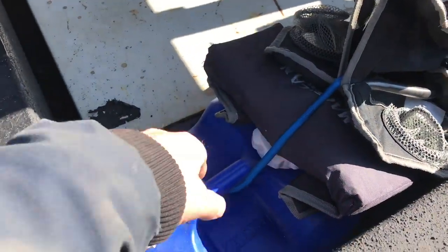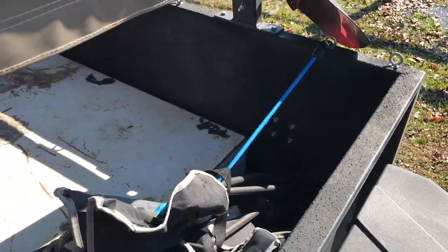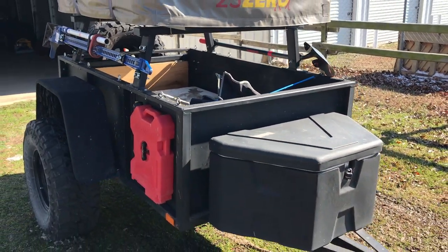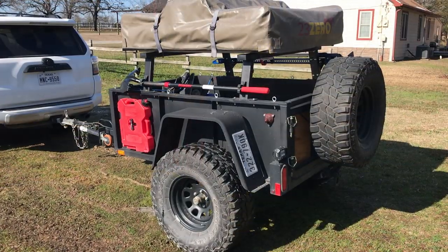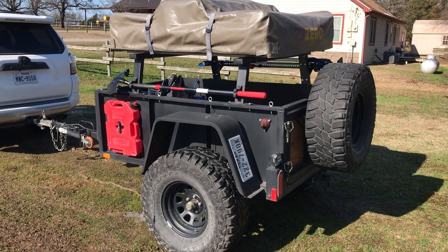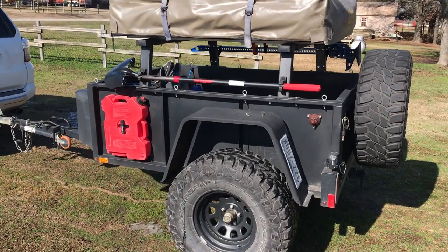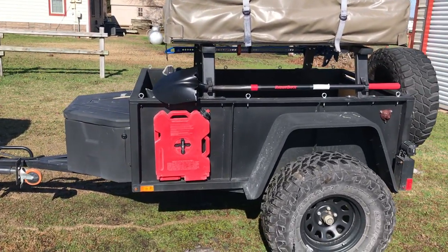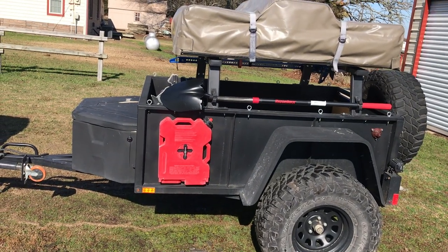Looking inside the trailer, I have about a foot and a half at the front ahead of the PackRat box, and that's where I keep my water tank kind of strapped in. I did receive some tie downs from Amazon today and we mounted those to the floor to secure it better. This trailer came with the Rotopax already mounted, one on each side. I did purchase another mount, and I'm wishing I would have just got another extension. It had a water tank on one side and a fuel tank on the other — I did swap that out for another fuel tank. You can get refurbished or blemished models from Rotopax for quite a bit cheaper.